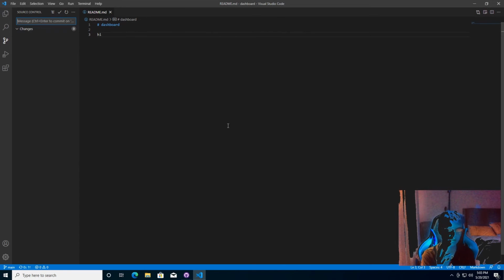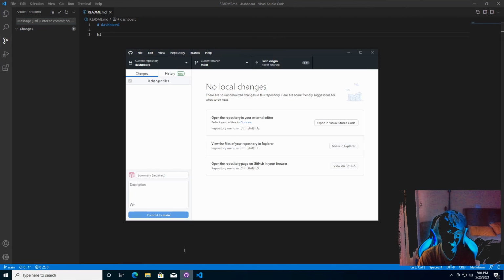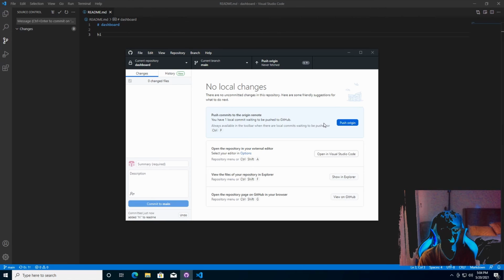So now on your computer, there are two versions of this. There's the version without the hi and the version with the hi. But you'll notice that on the GitHub servers, and what your teammates can see, there is only the version without the hi. So what you need to do is go into GitHub Desktop, and you'll see here that you can push origin.